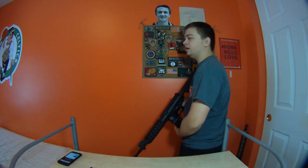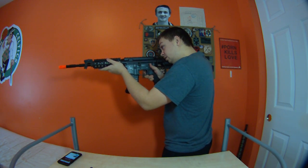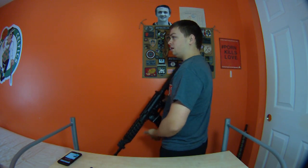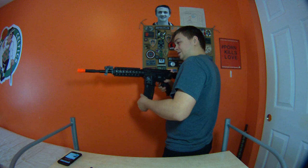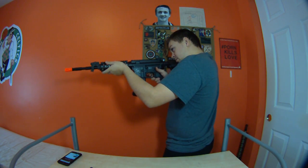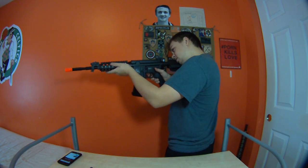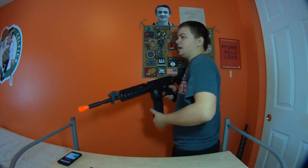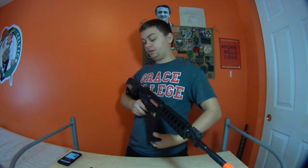Trigger response isn't very good. You can tell there's like hardly any pre-cocking out of this, even with an 11.1. And if you're getting no pre-cocking with an 11.1, then you're not getting much torque out of your motor. Shoots nice and consistently though. Yeah, no more than 22 a second. It's not bad, but definitely not the Classic Army M4 that I had 3 years ago.